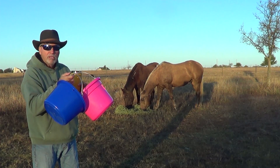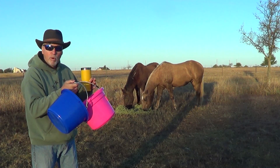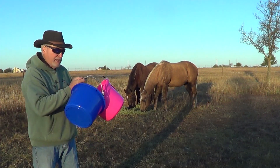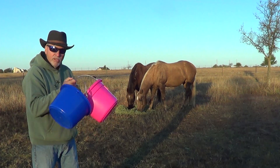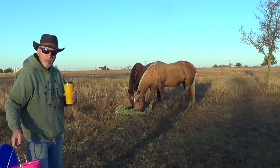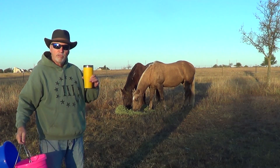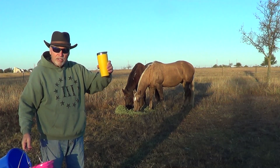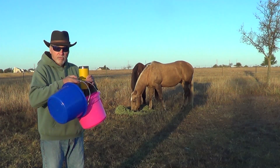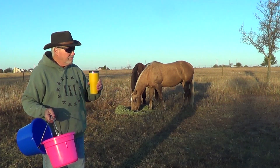I use my buckets to wash my brushes, wash my ropes, dump and change the water buckets. I have a bigger bucket that I dump into my water buckets to get the water out, water my trees with it, then spray out and clean the water bucket. That's why I love buckets. Like that video where that girl poured grain in a bucket — every horse knows that sound now. If I poured grain in here they would probably react knowing it was grain and a treat.